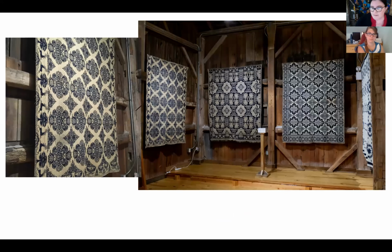The book American Coverlets and Their Weavers by Clarita S. Anderson states that in 1832, Archibald Davidson advertised his services in the Ithaca Journal and Daily Advertiser as a fancy weaver who had purchased a patent loom, by which he must mean a Jacquard loom. This coverlet is characteristic of a coverlet produced on such a loom, as it does not have a central seam. So you can see here there is no seam.